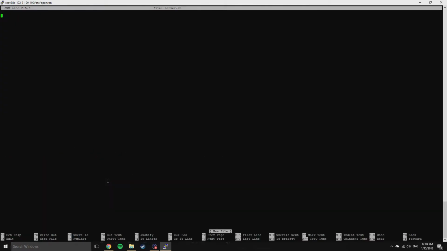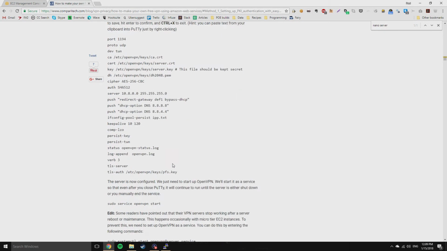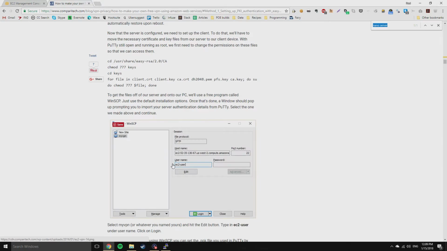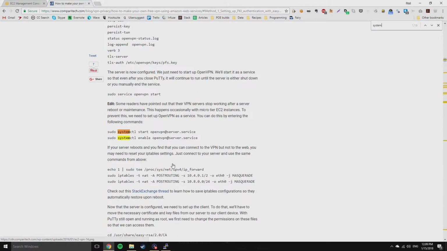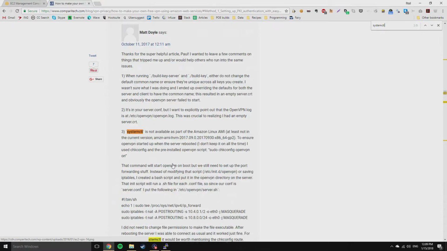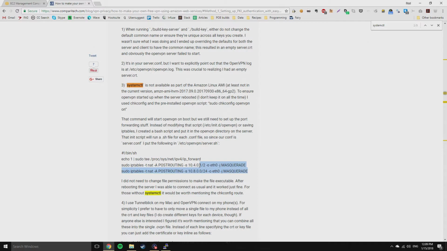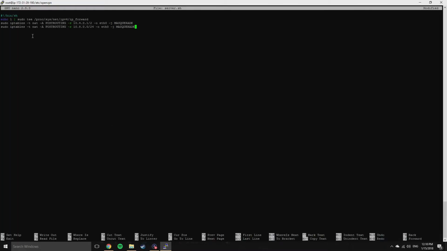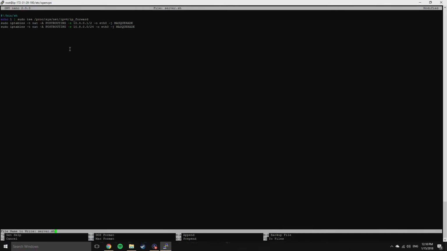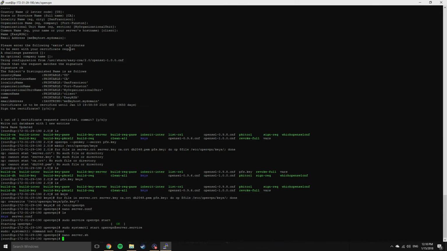So type in nano server.sh. By the way, you should still be in the etc/openvpn directory. Okay, in this blank file, enter the following script. You can find it in our tutorial. I'm not going to read all these lines of code out for you, but you will recognize some of them from the routing rules that we set up earlier in the tutorial. Once again, press Control-O to save and Control-X to exit.